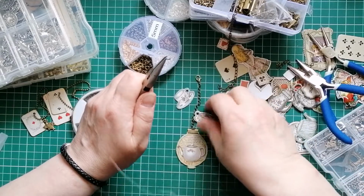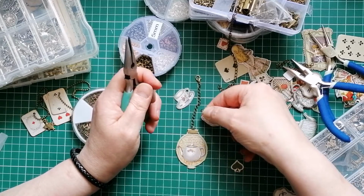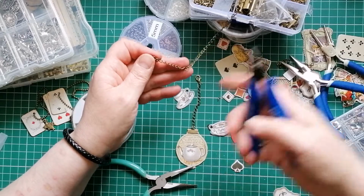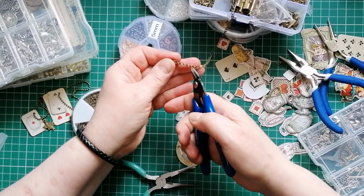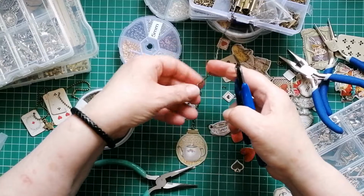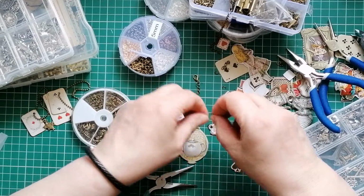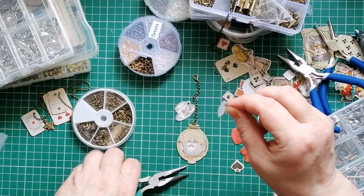Oh, we got away. That needs more than that. Maybe it just needs a bit of chain. It honestly needs some chain. So I'm going to come in and cut a little bit more chain. If we have a little bit on one side, I'm just going to put a little bit of chain on, not a long length. There you go. That's one. Two. It's going to be Jump Ring City, this, isn't it? But I think this is going to be worth it. It's going to be really cute when it's done.